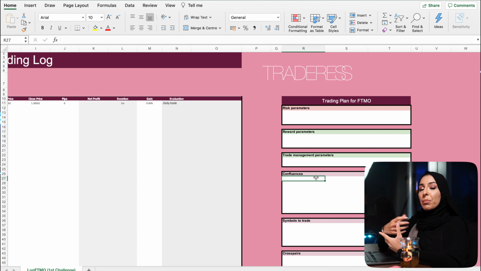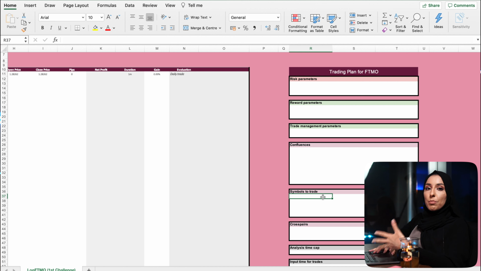So in this compliments section, what you want to put here is what you use to indicate when a trade is ready to be taken. Are you taking it based on RSI, Fibonacci, stochastics, EMAs, SMAs, whatever it may be? Put it in this section. Is it based on support and resistance? Is it based on break retest? What hour time frames are you looking at? Put this all in your compliments section here.